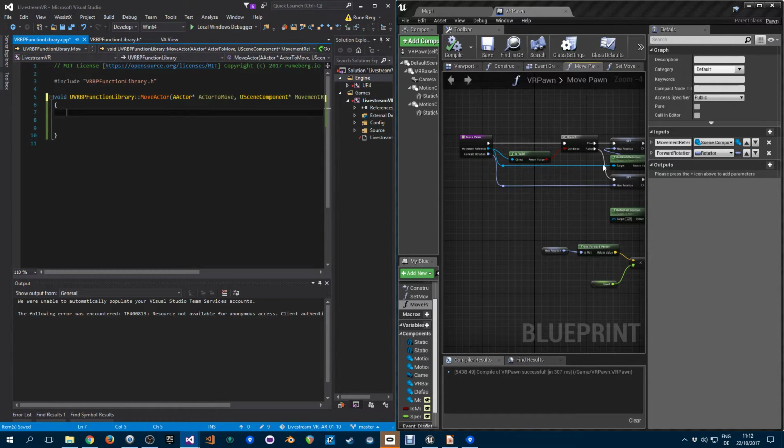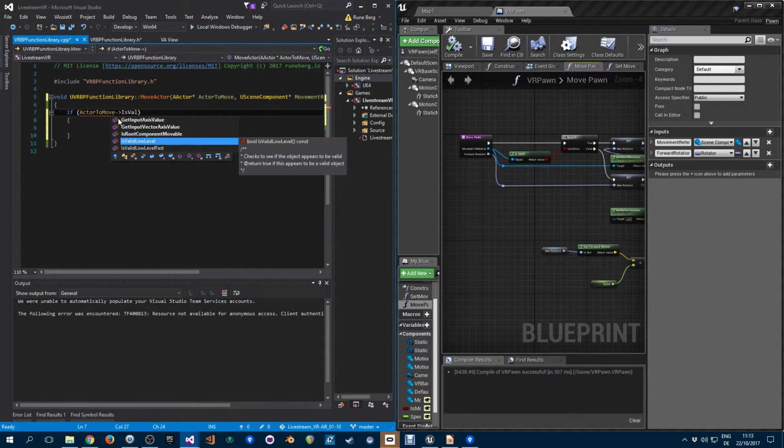So let's have a look. We do a check is valid for the movement reference. Anytime you use something like this and you're going to be using that in the code, like a pointer to an object, you always want to check, especially once you've converted things to C++. You always want to check if it's a valid thing before you use it, or otherwise you'll get crashes. So I'll do an if, and I'll start off with actor to move. I'll do a validity check, which is not something you did here because you don't have to specify it, because you're already on the actor. But here we need to. So if actor to move is valid, we're going to do something like that.